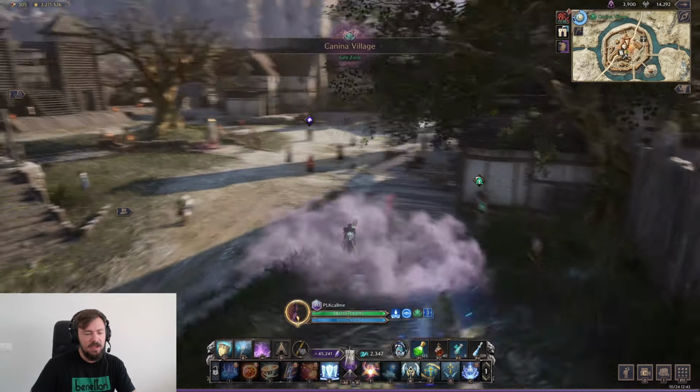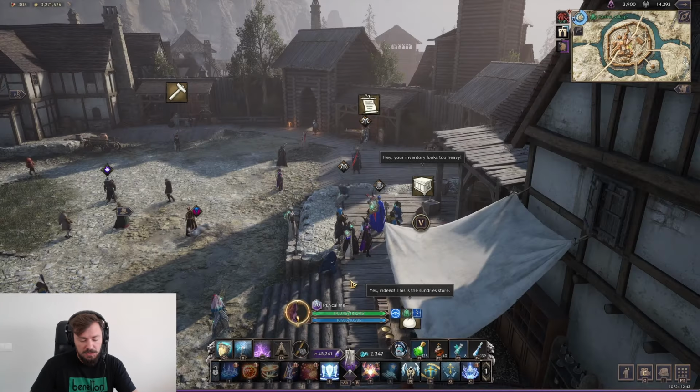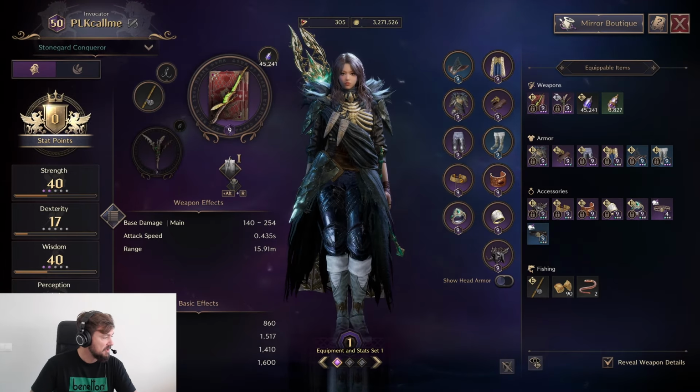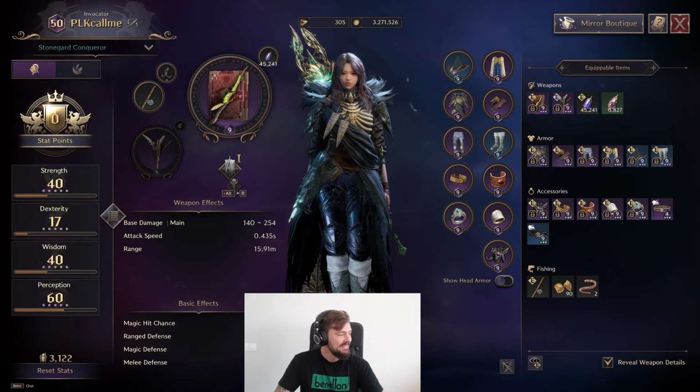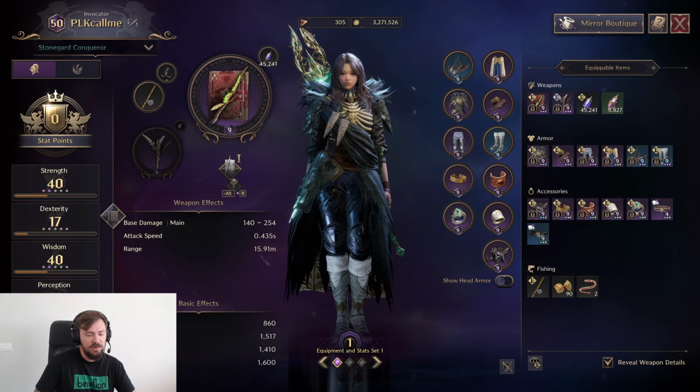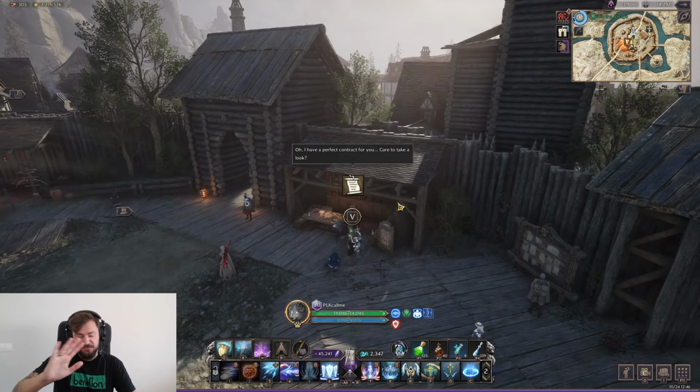I don't know why, but I have a super good mood today. Let's go, baby. Maybe because I'm already at 3,100 gear score. Look at that. Look at that. So, I have 3,122. Yeah, baby. And I'm purely free to play.